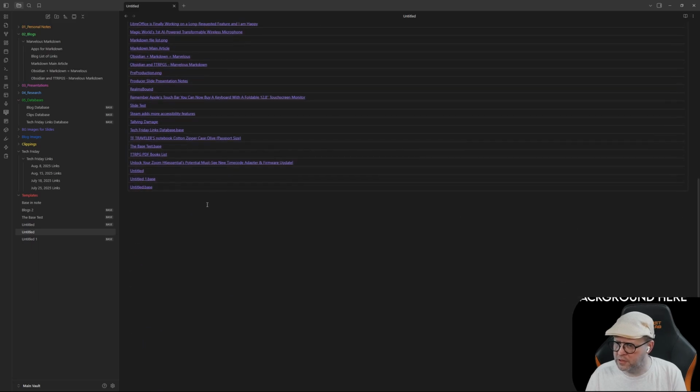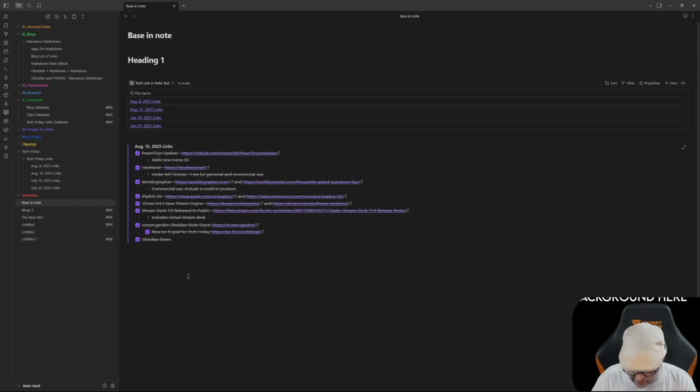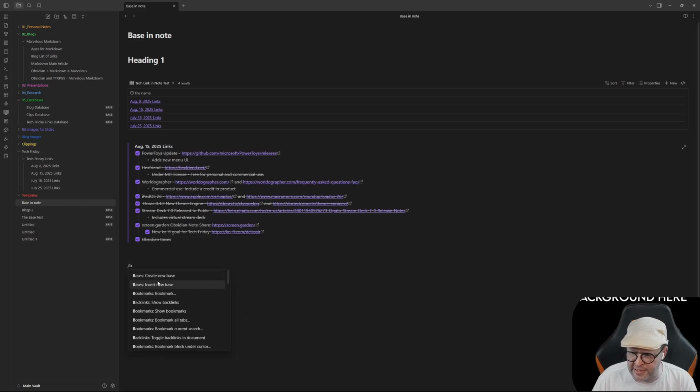And then this just changed on me because this was not this easy before. I was going to point out the weirdness of this, but yeah. But I can't add a base I've already made to a note. It has to be a new base.